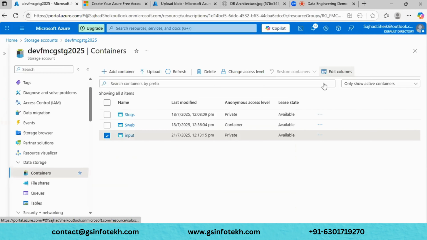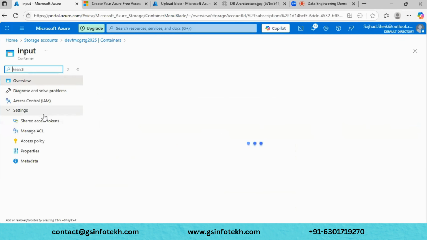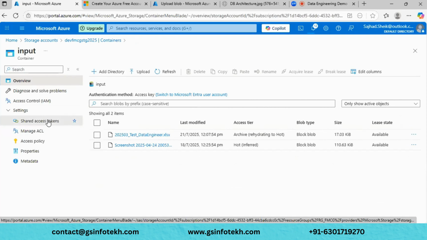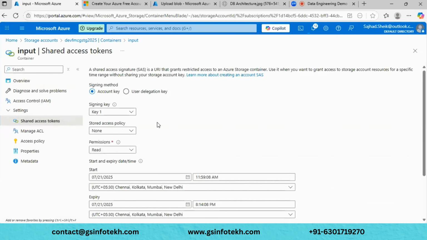After creating this SAS token, if you open it again, you can't see the SAS token again. You have to copy that SAS token somewhere else. You can't come back and copy it once again; it's not possible. Whatever details you have provided and whatever SAS token got generated, you have to copy and paste somewhere else. If you come back and try to access it again, you can't access the same.